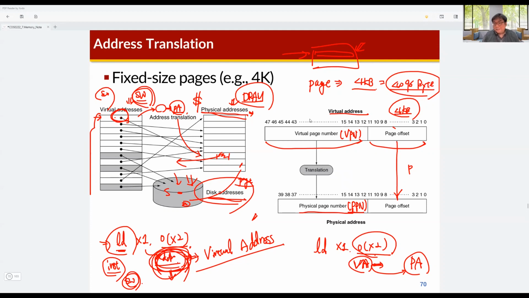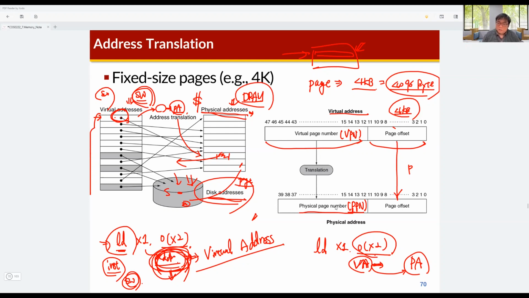So why do we use virtual memory? Originally, we used virtual memory because the size of actual physical memory was very small. That means the range of a virtual address is larger than the range of a physical address.